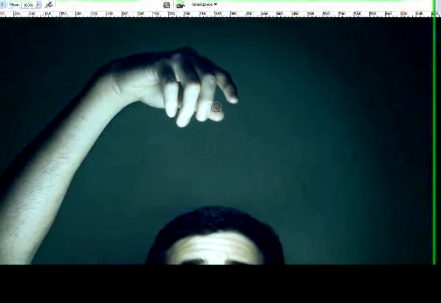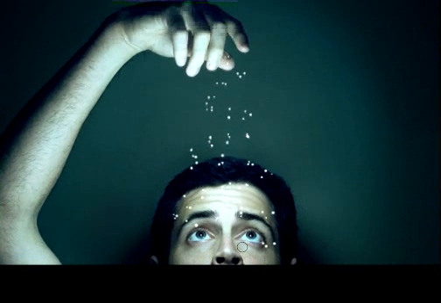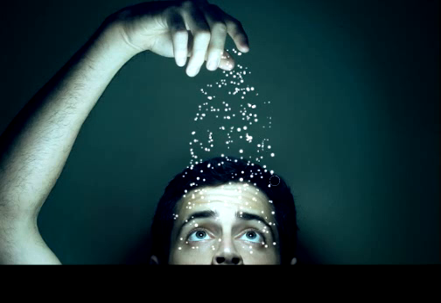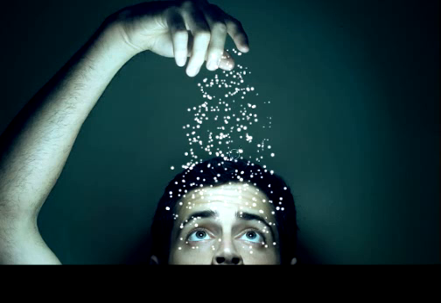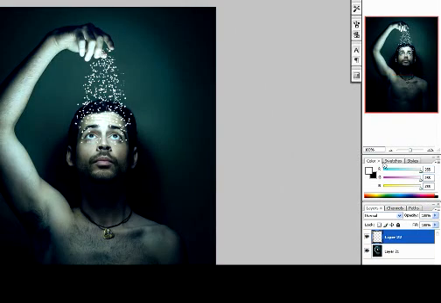Just click and hold wherever you'd like your dots to appear and start painting around. Move your cursor all around your image, just exactly where you'd like your fairy dust to appear. Now again, I haven't let go of my brush here. I'm not clicking a whole bunch of dots. That's because I turned the spacing on. It's giving us all these dots spaced apart. Great. We've got something that looks like fairy dust, but it's not there yet.